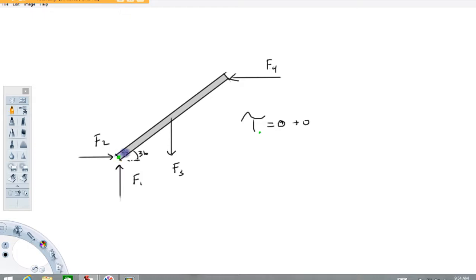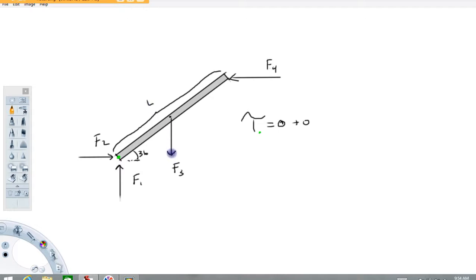F3 is at a distance which is half the length of this beam. That was my intention, that F3 goes through the center of this beam. We're not given a length here, and I did this fairly intentionally. I hear this all the time with students. They tend to say, oh, I don't know a value, so I'm going to stop now. Well, if this beam doesn't have a length label, that doesn't mean it doesn't have a length at all. It does have some sort of length. We can observe that in the picture. So I am going to give that length a name. I'm going to call the distance from here to here L for the length of the beam. I know that this number does exist.